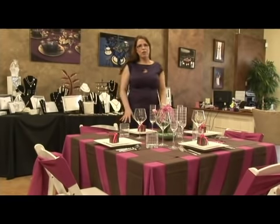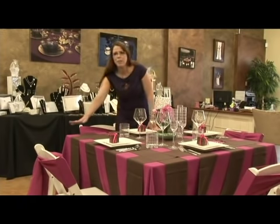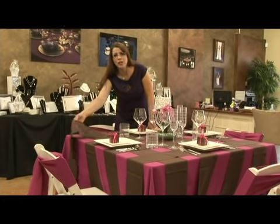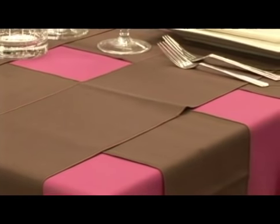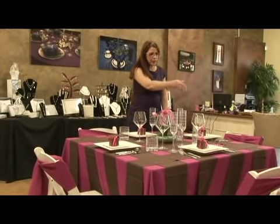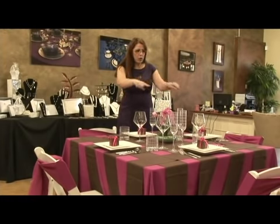So I'm at my local rental company and we've set up this table that is a fabulous tablescape on a very tight budget. We've simply used a base poly linen, which is going to be your least expensive choice in our colors. And then what we've taken is chair ties and made a pattern out of them. Chair ties are a super inexpensive way to bring a second color to your tabletop without a great expense. We've just simply layered them in a pattern — one way down and then across the other way — and you've made a great, beautiful pattern.